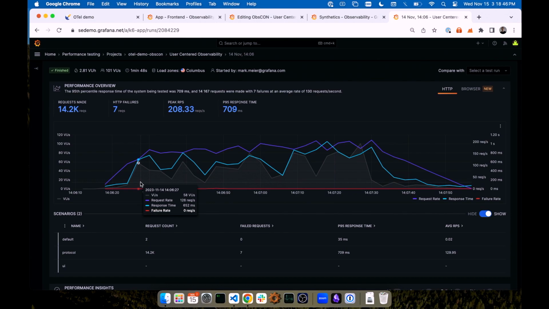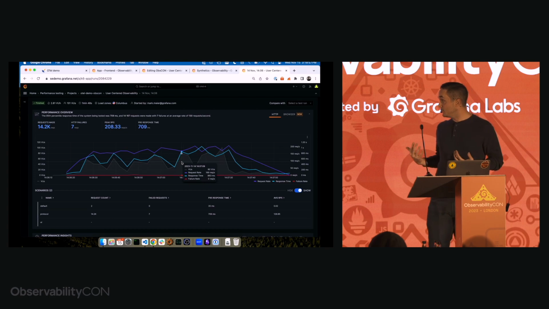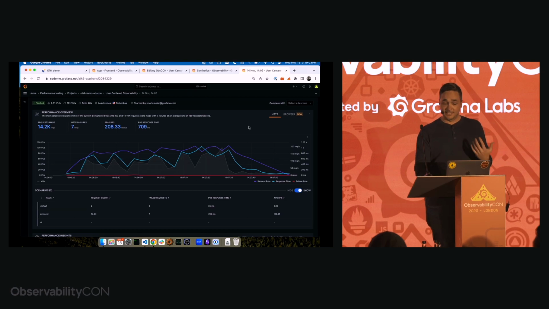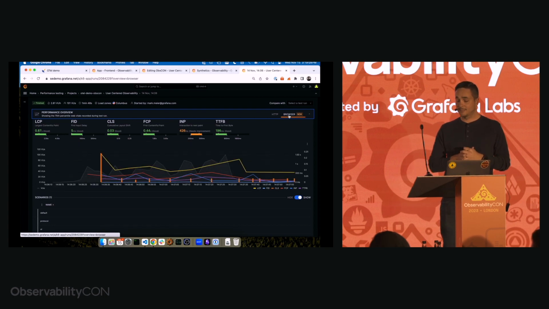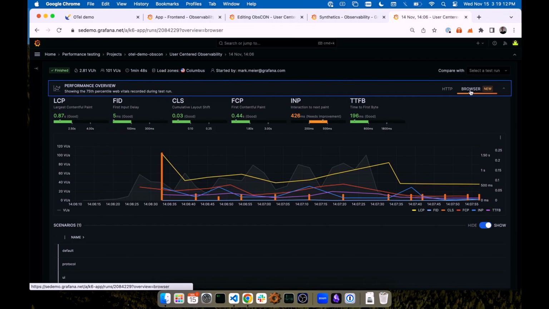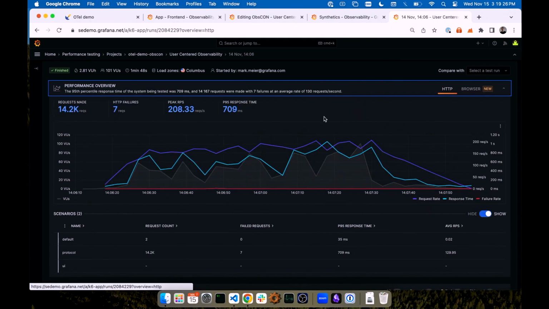We see no failures, which is good, but we do see a jaggedy request rate and then a response time that isn't trending flat. We really wanted that response time to trend flat to say, hey, this is stable while we sustain this load. Since I also ran a browser with this test, we also have this view of browser metrics. And we can see right at the start, hey, some of our web vitals were really high, and then we recovered and, again, doing some wonky things. We can see interaction to next paint is kind of in a danger zone there. That's interesting. What's causing that? We probably want to go investigate.